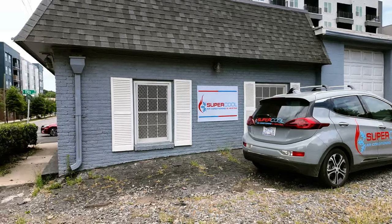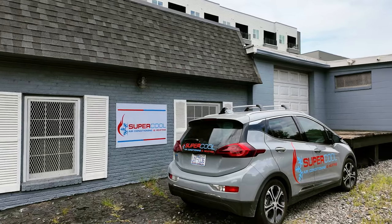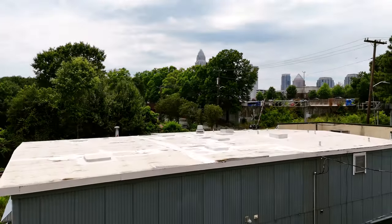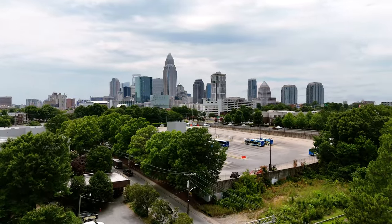The business owner of Supercool, an H-Pack company in Charlotte, reached out to me wanting a mural on the side of this building, but he wanted it on a smaller wall. I couldn't help but be attracted to the opportunity of the larger wall on the other side of the building, so I asked him if I could put a mural on that thing, and he was down. I'm still gonna do a mural on the other wall, but that's for another day.